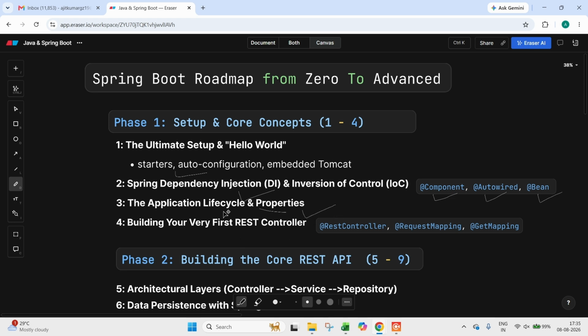So we will see the life cycle, how it works internally, and we will build our first controller. Okay, we will build our first controller using RestController. It will mark our class as the controller. We will provide the base path of that controller, and we will use GetMapping to get the data from that method. That method will return the JSON format data. We can serialize it to the XML format based on the requirements.